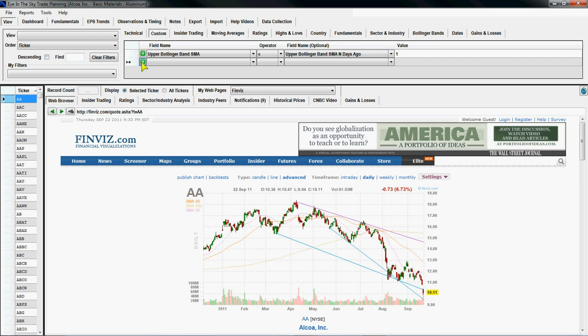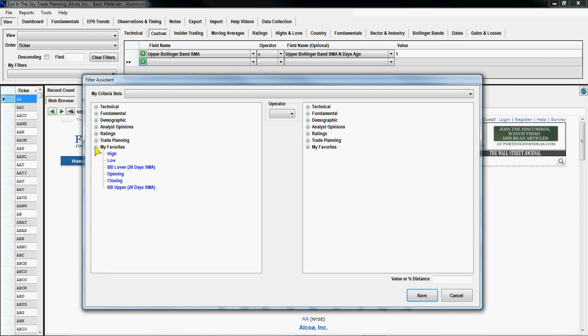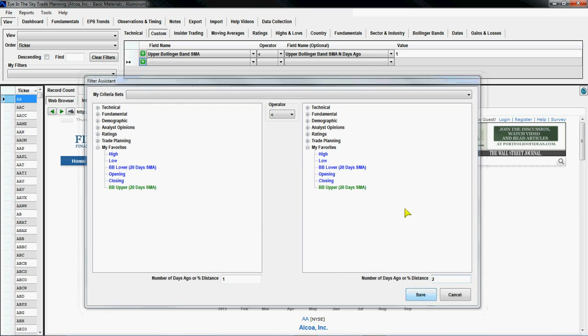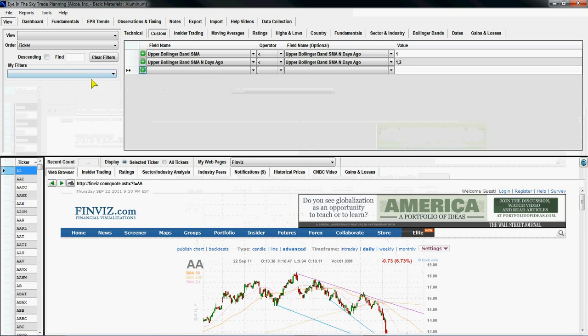We'll go ahead and repeat that process. Let's say we want to do it for several days in a row. Let's just do it for 2 days in this example. So I'll take the upper Bollinger band and put 1 day ago as the left side, and it's less than the upper Bollinger band from 2 days ago. Hit save. So that's a tightening. You're seeing that the Bollinger band is contracting over a 2-day period there. And I'm going to drag the top of the screen down a little bit so we can see more of these custom filters that we're creating here.